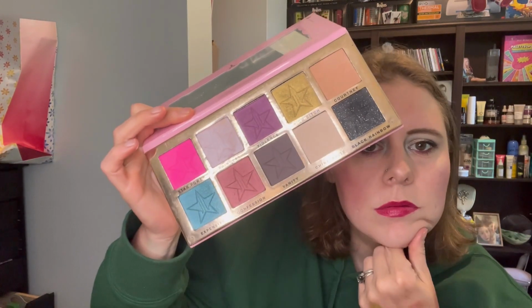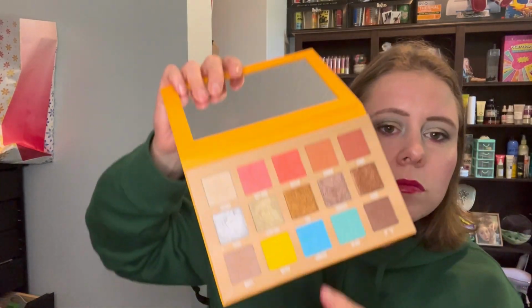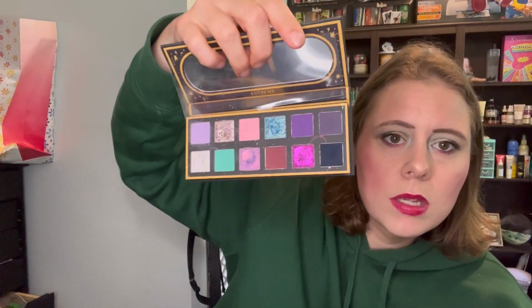Beauty Killer from J-Star. Declutter. Thirsty. Chopping Block. Anthemy. I never think of this palette anymore, and it's so pretty. Okay, I'm gonna keep that. Subculture. I did get rid of all of my other palettes with this color story. Maybe. Modern Ren.